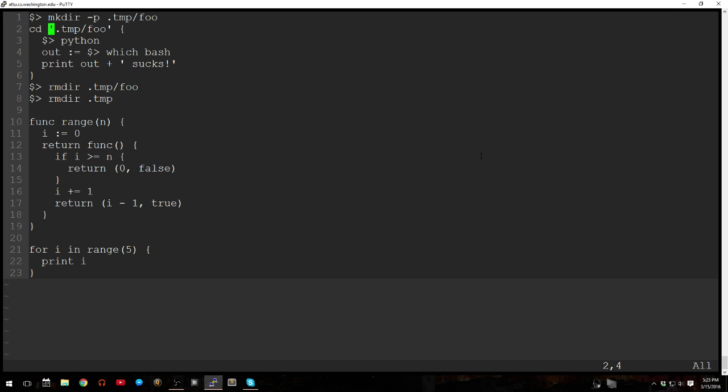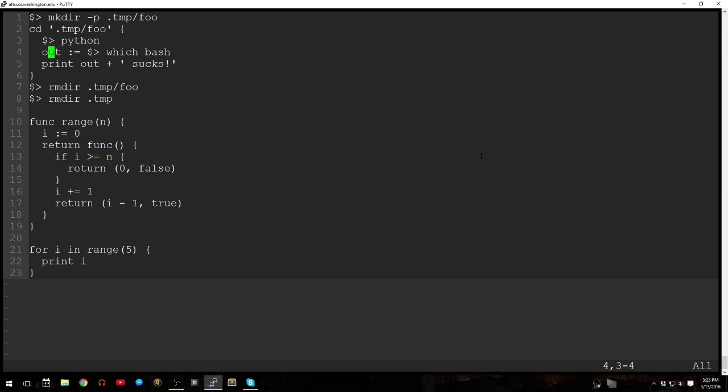Next, we see a cd, which is a block here. That is to say, everything between these two braces happens within the context of this directory. So we're going to be running Python here, so we want to do Python within this directory. And then as soon as you leave this, it scopes out and you go back to where you were before. So within this directory that we just made, run Python, which prints output to standard out.